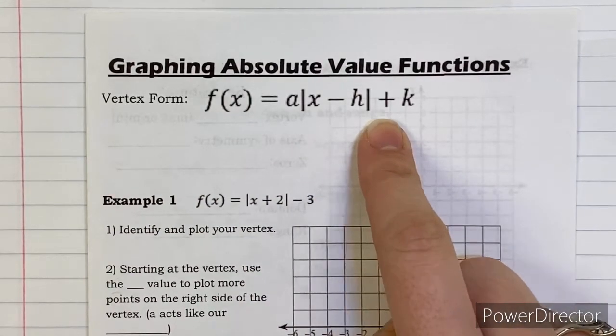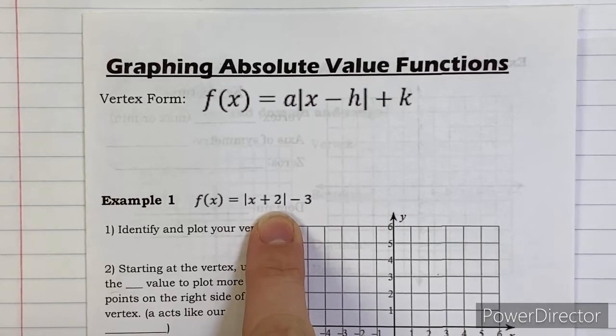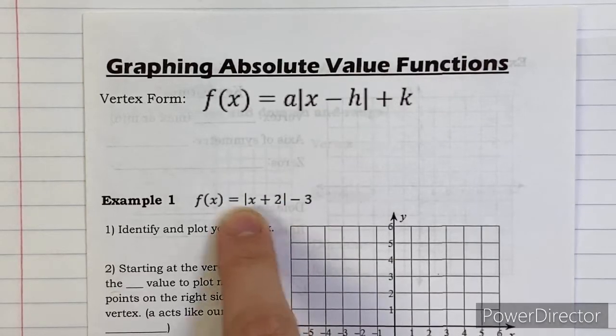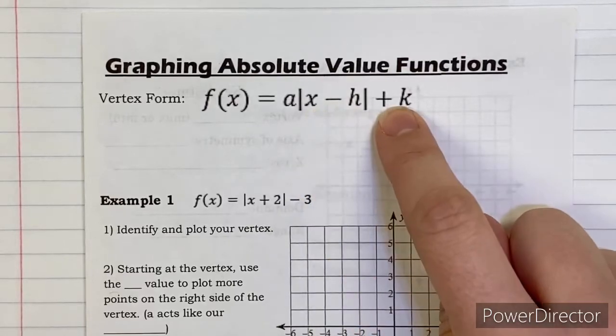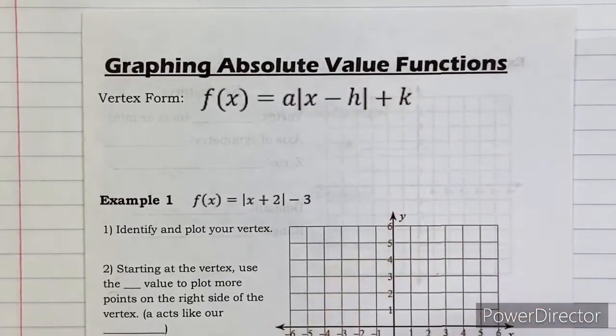Now, we've seen equations that look like this all the time. We've solved stuff that looks like that, and we've talked about the key features of stuff that looks like this. So this is actually in vertex form, and these letters are the spots where you would see numbers. So we need to talk about these letters and the specifics of how they affect the graph.